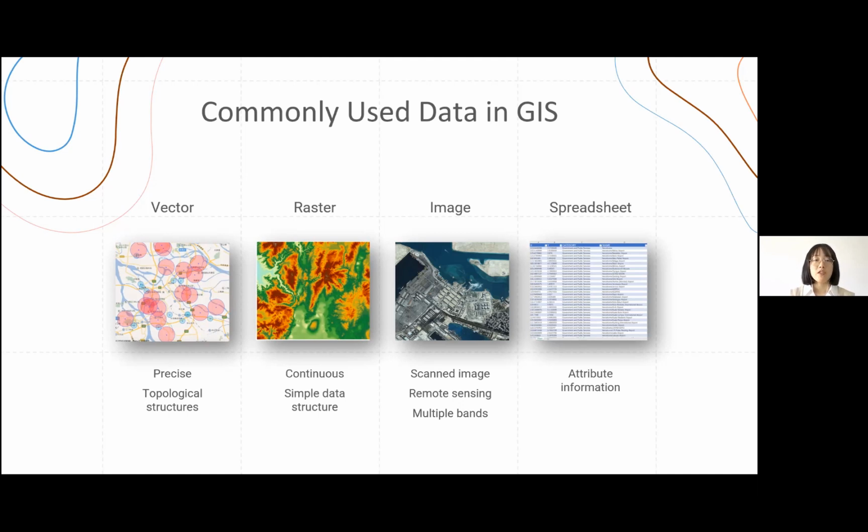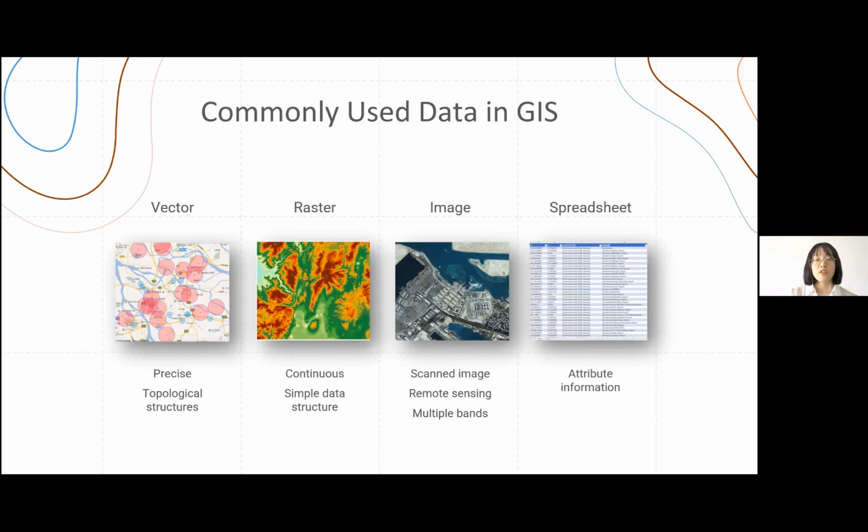And raster data, on the other side, is mostly used to get the records of some continuous values on a surface, like the elevation of an area, that is to say DEM data, for example, and also like the precipitation of an area or the temperature of a specific region. All of these can be represented as continuous raster data sets.